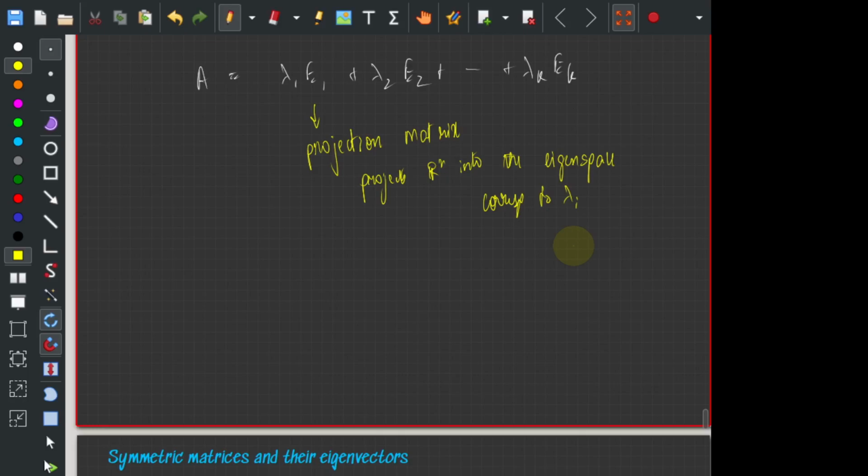So given a vector space V, how would you find a projection? Suppose I have this operator which I call a projection. I apply the projection 2 times. What do I get? So what is a projection matrix? Any matrix for which E times E is equal to E, or E squared is equal to E. That's the definition of a projection matrix. If I apply it twice, it's the same as applying it once. That is a projection.